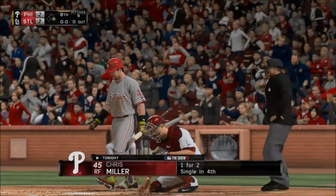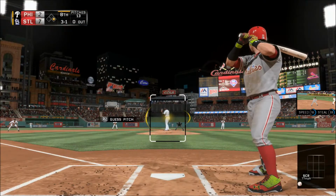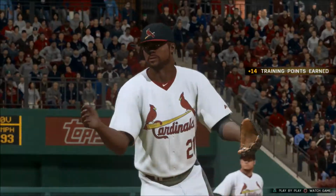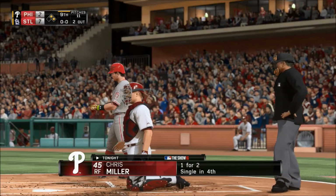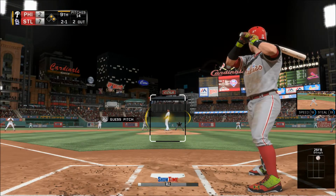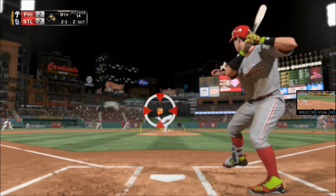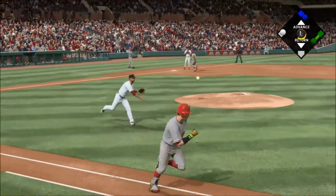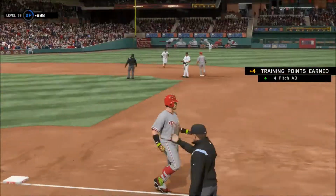Chris Miller will stand in now. Not exactly providing relief. He's got to find it here somehow. And that misses for ball 4. And, hey, I don't think it was by design. It's one thing to miss your spot, but when you miss in the zone, especially up, that's when you tend to get hurt. Throw to first will be in time.